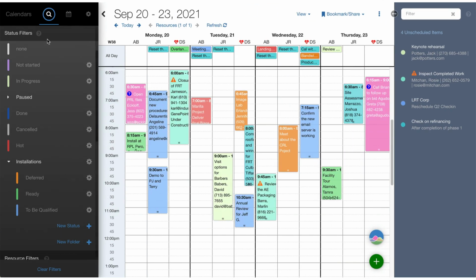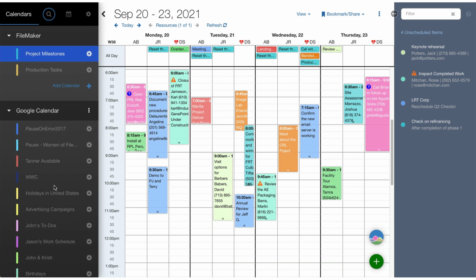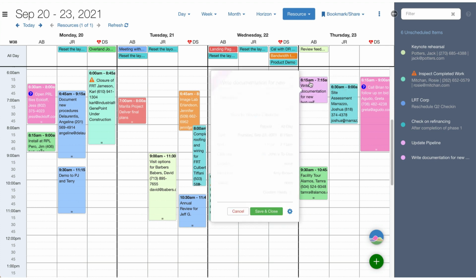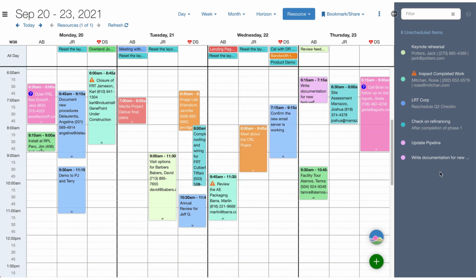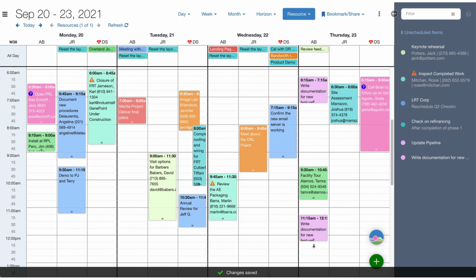The other thing that's happening here is that this respects all of your other calendars. So if I turn on my Google Calendar, you'll see that I get some other items here. So I'm using this also as my kind of personal to-do list. And I can hold down the Option key to put an item in here multiple times. So this documentation I want to write is going to take a little bit of work, and I'm going to do it there. And then I think I have some time this afternoon, and I can make that a little longer. So I can drag out multiple times if I want.